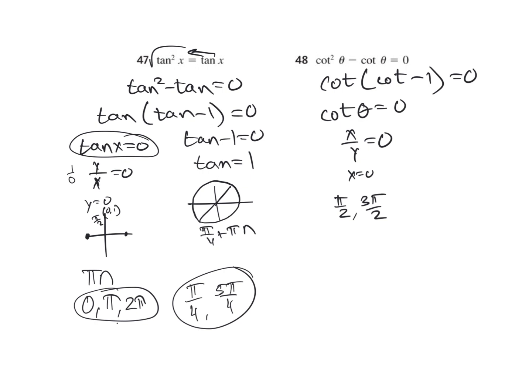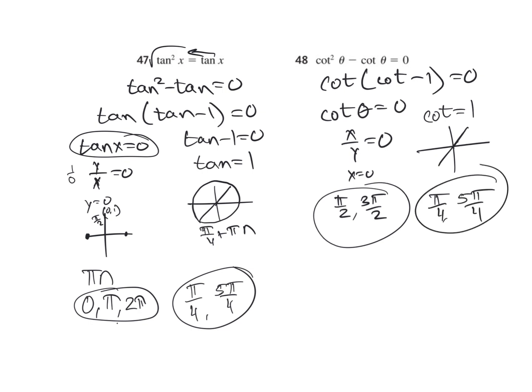And then, which is what they have in the book for the answer, and that can't be the same for tangent and cotangent. So they made the mistake on 47. Then you have the other one, cotangent equals 1. Again, it's positive, so cotangent is positive in the first and third quadrant. Again, that's the same thing, pi over 4 and 5 pi over 4. So those two answers, 4 answers.